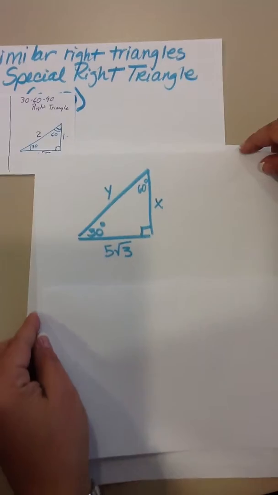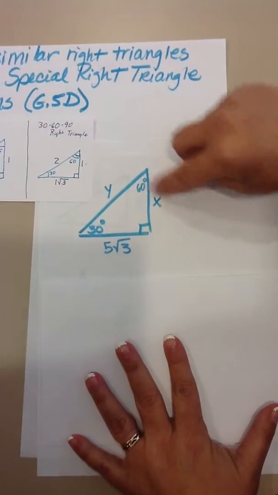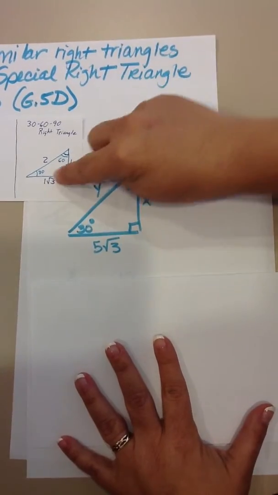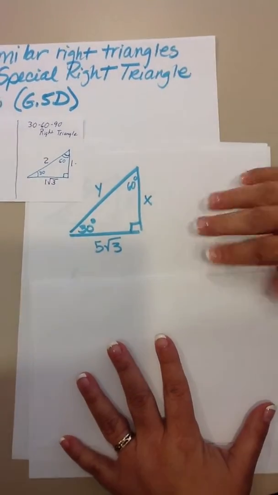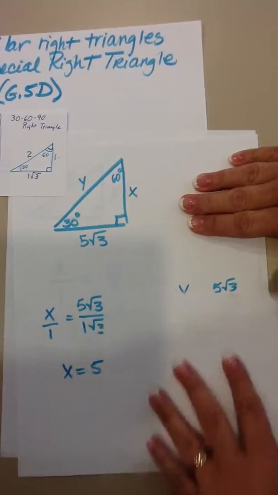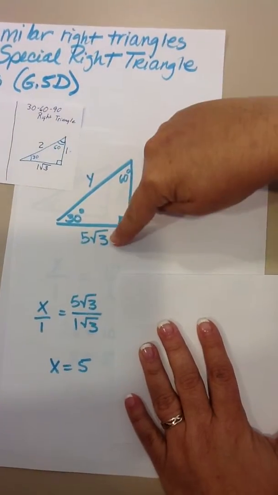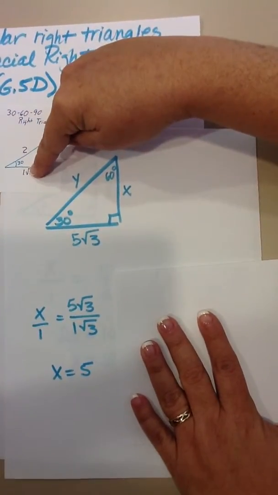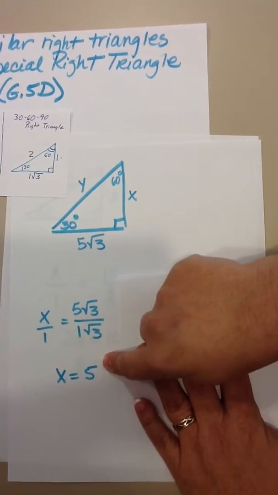In this particular problem, the kids are just going to match it up, but notice we have two variables. So you have to have the discussion, they have to set up the two numbers that match each other, so that you can solve it. In this case, we would have x is to 1 as 5 over the square root of 3 is to 1 over the square root of 3. And then the 3's would cancel, and you get x is equal to 5.